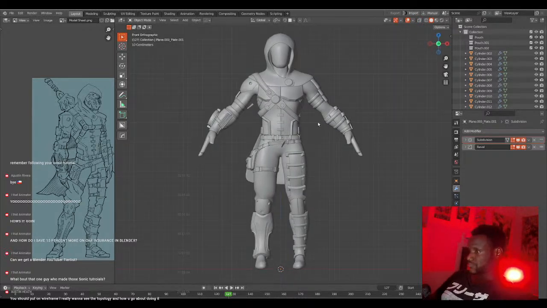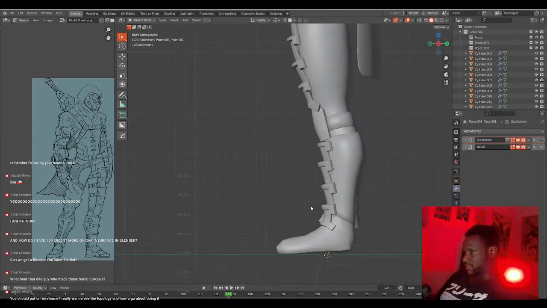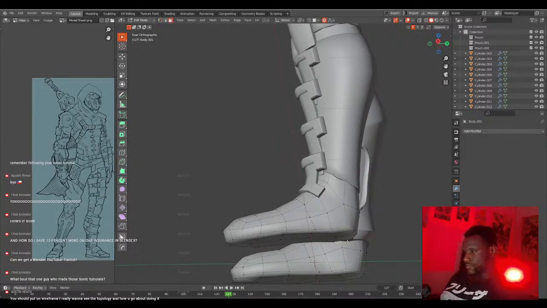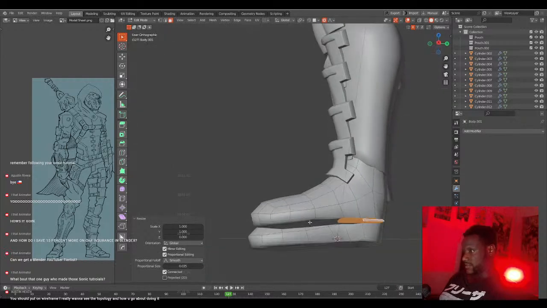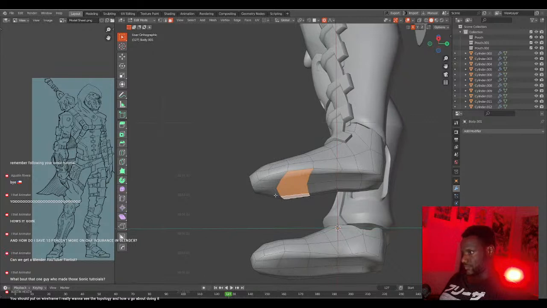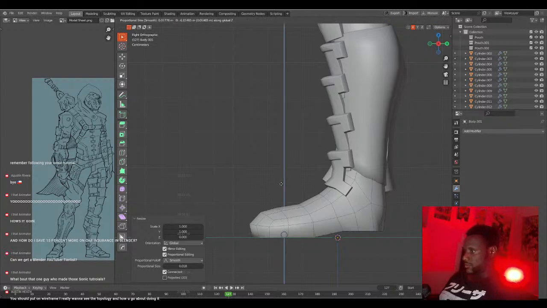Now, like I said, we're gonna keep making these shoes here. And what I'm gonna do for this, I'm just gonna flatten that. I'm actually gonna flatten this section too. Go down like this, go out like this.